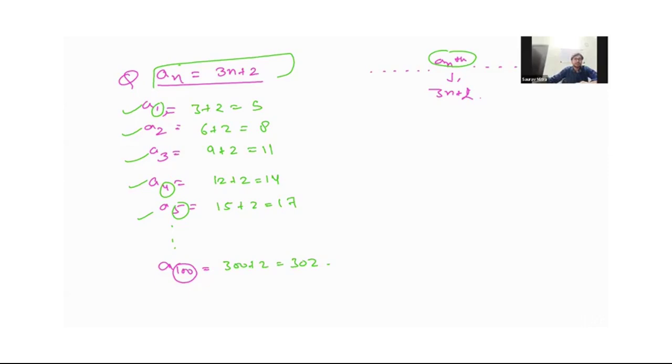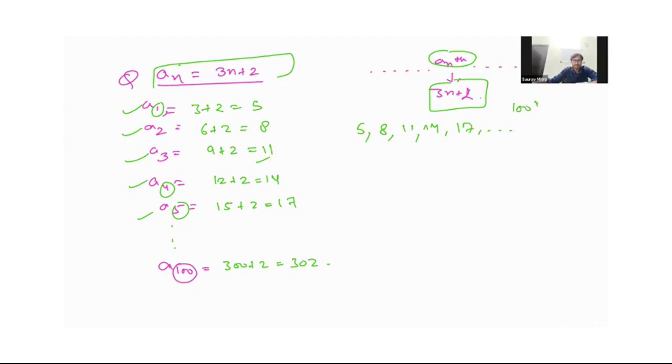So in this question you were given an nth term that is in between the sequence. It is not a numerical value, it is given in terms of n. So how are we finding the sequence? By just putting the values of n. If I want to find the third position value, it will be 11. So my sequence will look like 5, 8, 11, 14, 17, dot dot dot.